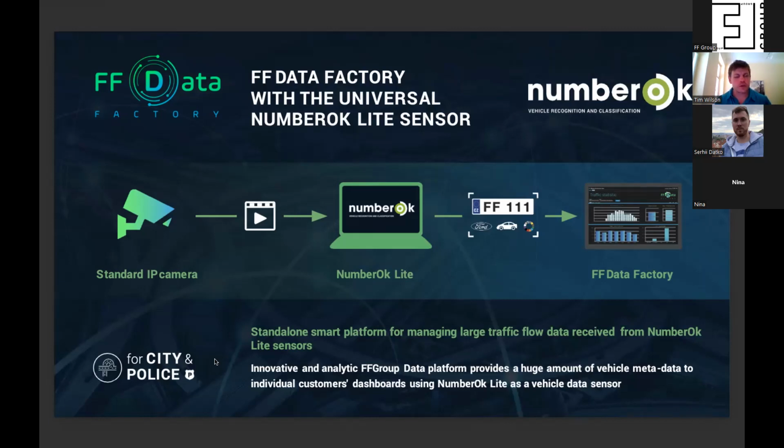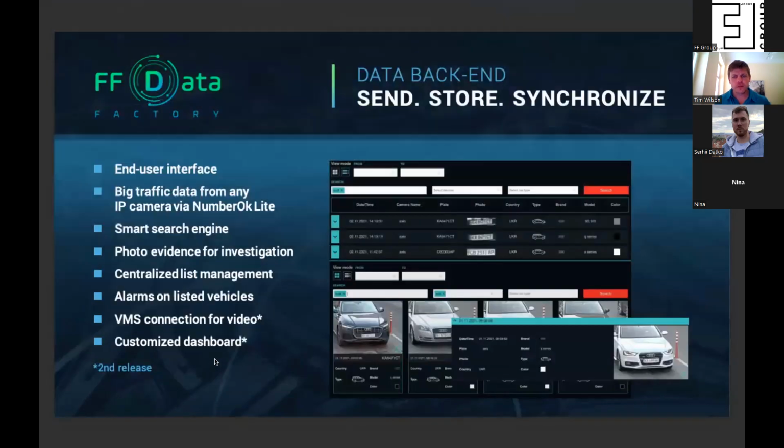So you get this really robust, innovative ability to not only collect all that data, but as we will show you in just a little bit, when Sergey goes into some of these live demonstrations, you'll be able to also manage and sort it very effectively. And you get all these specific details.